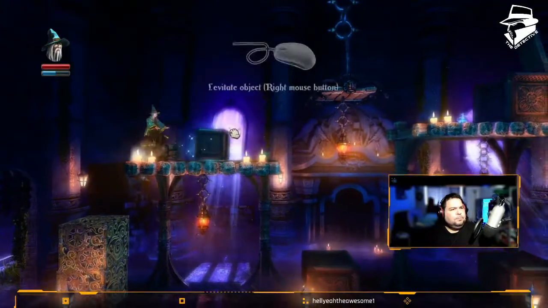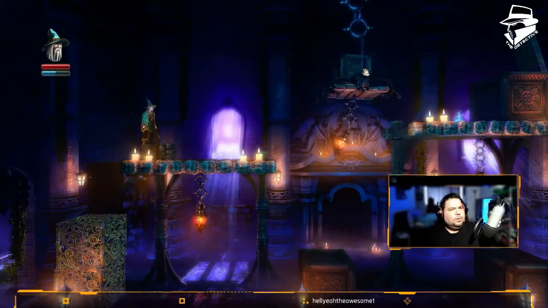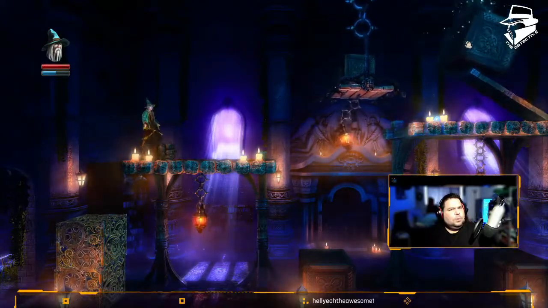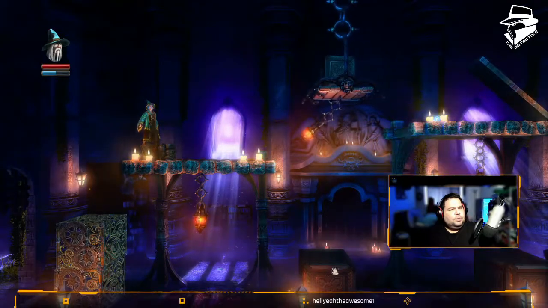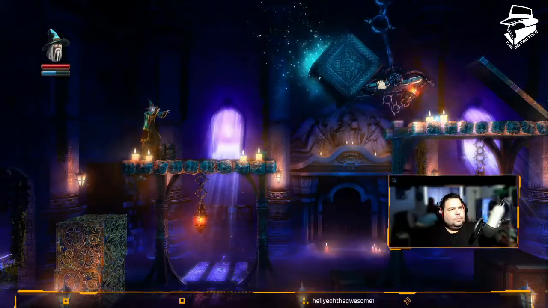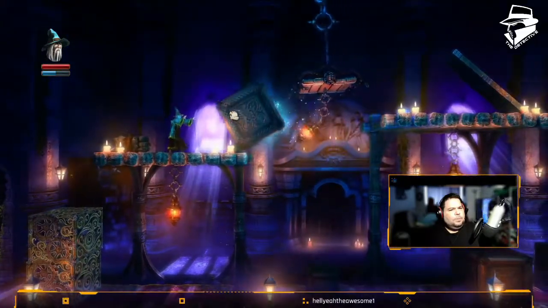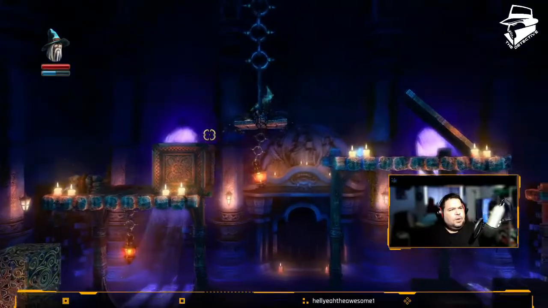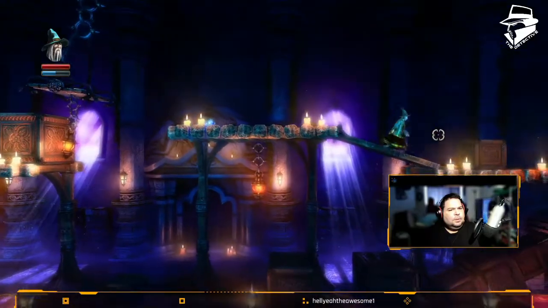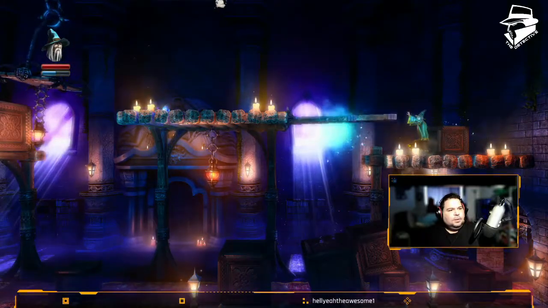Realistic to hear. Okay, what am I levitating it for? Oh, there we go. Drop it down there. I'm not quite sure what I'm supposed to do here. Am I supposed to get this in there? Alright, let's bring this here. Let's jump across. Right? I can move that. Oh, look at that. There's a whole other entrance. Okay.